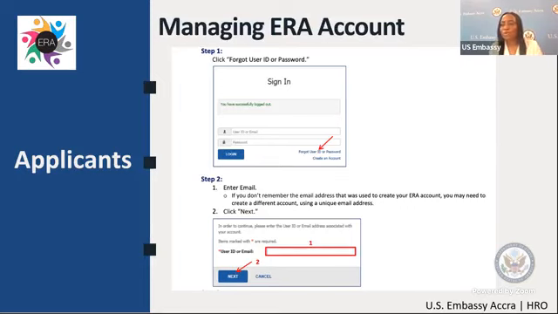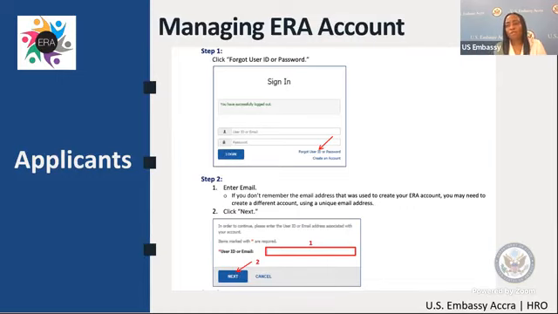Okay, since there are no more questions, I would like to reiterate a few things. One, we only accept applications through the ERA, which is the electronic recruitment application platform. We do not accept paper, email, or faxed applications. You would need to have an account in ERA to apply for jobs in the mission. However, USAID and Peace Corps still accept manual applications. So follow their processes duly to apply for positions.